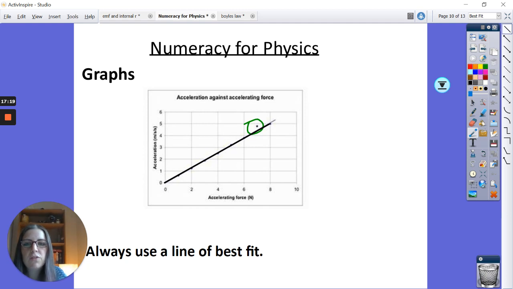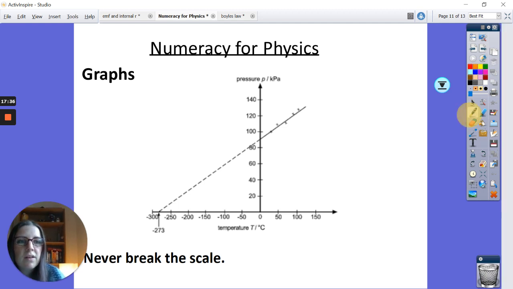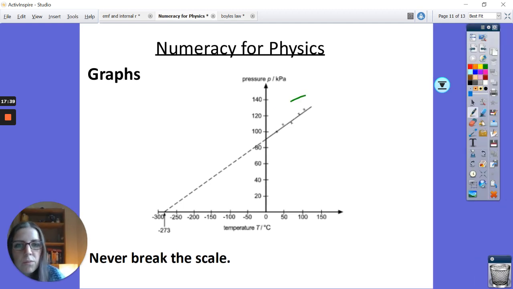There are other useful things we can do with the straight line, such as calculate its gradient, and that will tell you different things depending on the topic that you're talking about. In this example, you can see the use of the straight line a wee bit more clearly. So if you notice up here, we've got the crosses showing all the values, and they don't lie in a perfect straight line, but there is still a very clear correlation, a very clear trend. So we draw a line of best fit that shows the gradient, that shows that general trend.